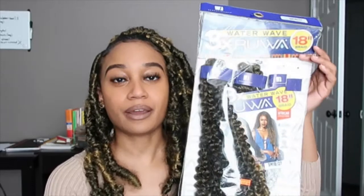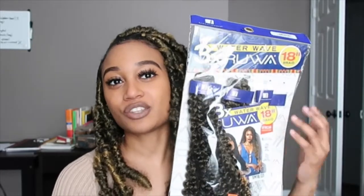I would recommend buying two packs. I got this in color 1. The other hair I use — which gives me this ombre, blonde and 1B mixed look — is the water wave three-pack. It's three bundles in one pack and was $12.99 at my local beauty supply store. It's by Sensational, color SM 1B-27. I got two packs; one pack basically did most of my head and then I used one bundle out of the second pack.